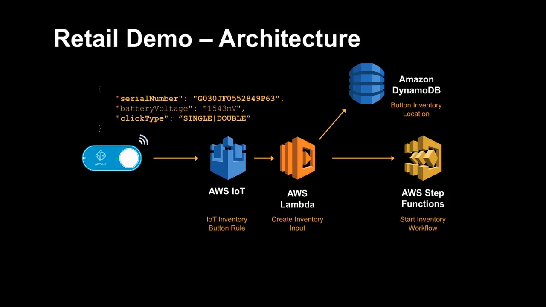So when this button gets clicked, it passes the click type through Lambda to AWS Step Functions, and at that point it's going to kick off a complex workflow to find inventory. Which inventory are you looking for? Which article of clothing do you want to restock? And then also, should it look for it in the current store or should it look for it in a remote store? So I'm going to hop into the console now and we'll walk through all of the different components and actually show the button in action.